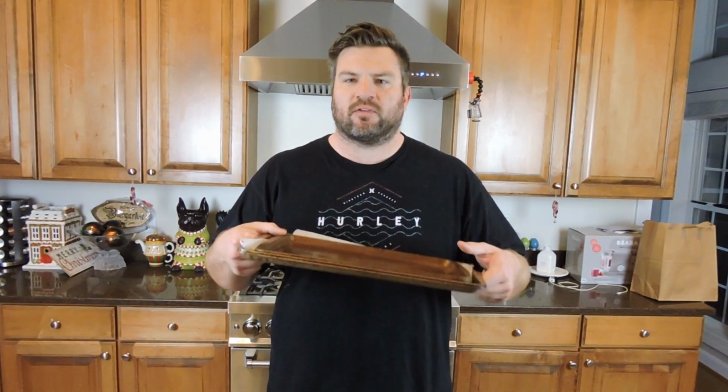Literally, once that parchment paper's on top, you're going to put the next pan on, and that's it. You've got your bacon on your pan, you've got your parchment paper basically protecting both sides, you've got your smaller pan on top. At this time, you're going to turn your oven on to 350. I have mine on convection. If you don't have a convection oven, I would turn yours up to about 370, 375.